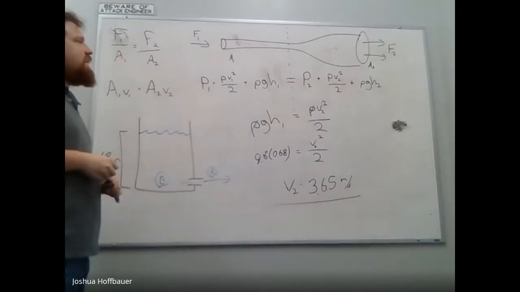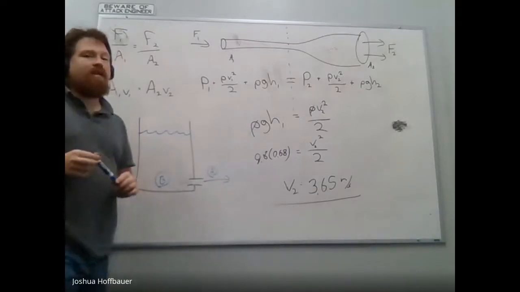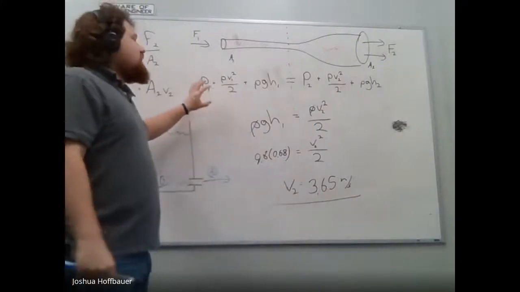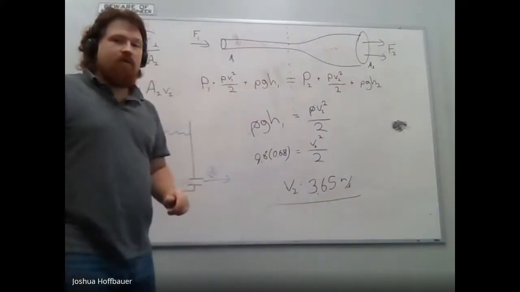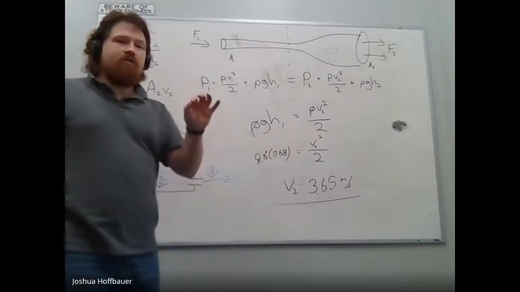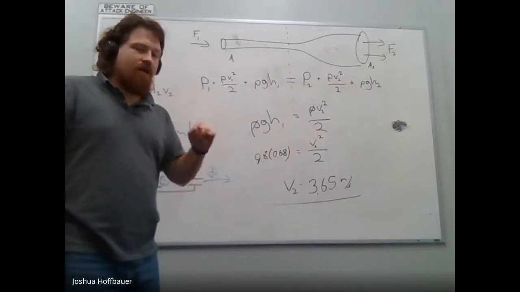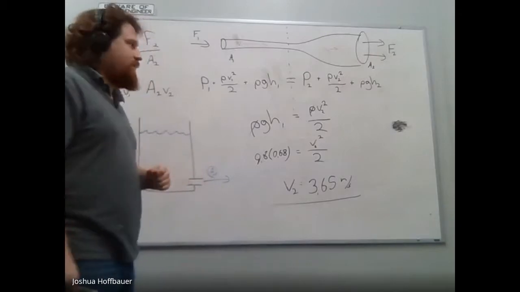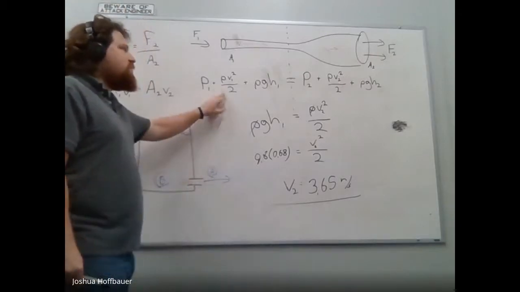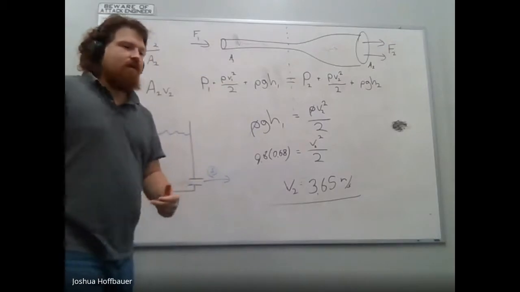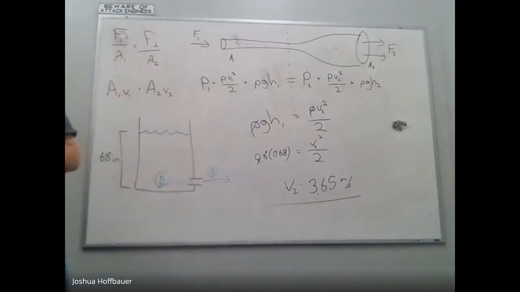To at least give you an idea of other places that this sort of thing is useful, this formula is the formula that allows planes to fly. And that's what I'll show you next time. Our next example is going to be how we can use this formula to make a plane fly. And that's what I'm going to leave you on for right now.